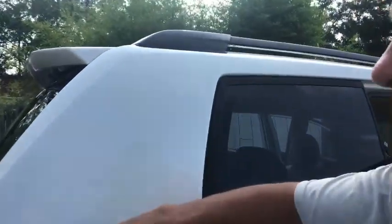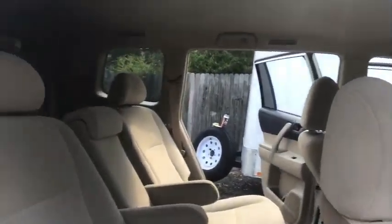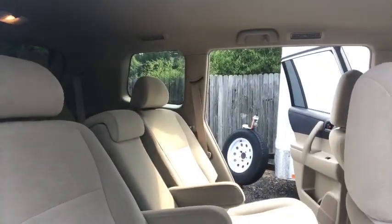But then we'll just have to dress the plastics and give the outside a final dust off and wipe down. Probably use a topper over top of the ceramic that we put on. But overall, this car is looking really nice. I'll get you a close-up of this paint. There's some dust on it, but it's looking nice. Starting to shape up really good.